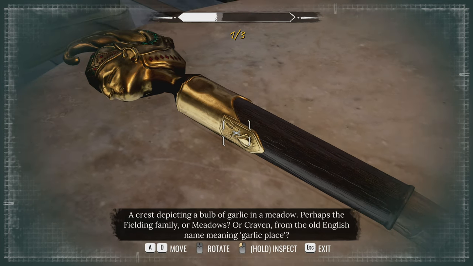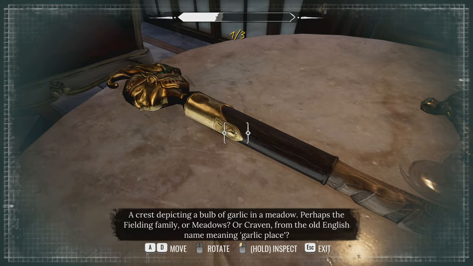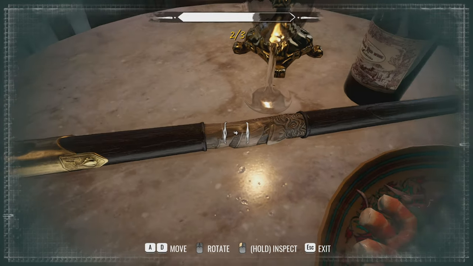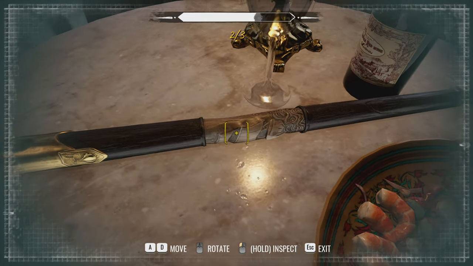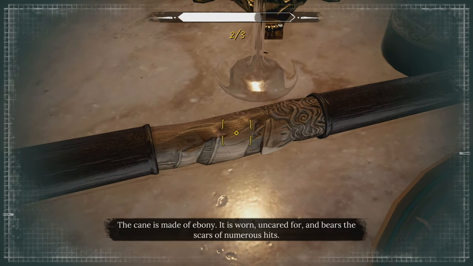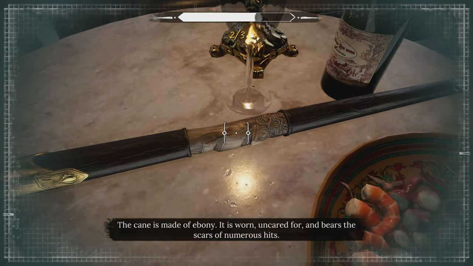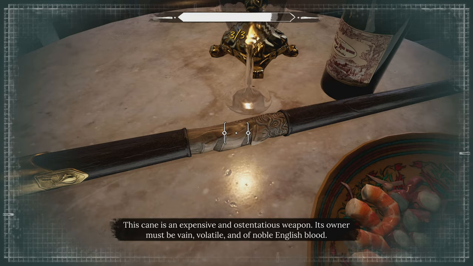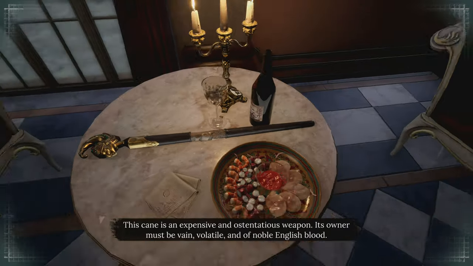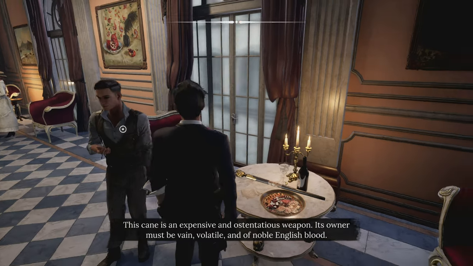A crest depicting a bulb of garlic in a meadow. Perhaps the Fielding family or Meadows, or Craven, from the old English name meaning garlic place. Obviously, we are very familiar with all of these things. This looks like a special type of wood, maybe? Carving? The cane is made of ebony. It's worn, uncared for, and bears the scars of numerous hits. This cane is an expensive and ostentatious weapon. Its owner must be vain, volatile, and of noble English blood.